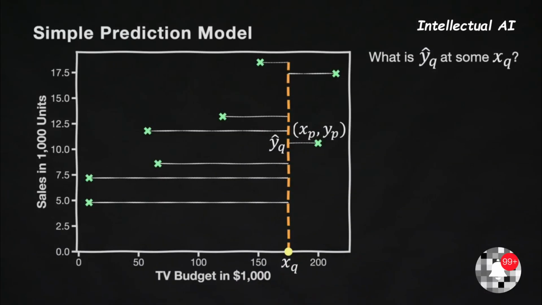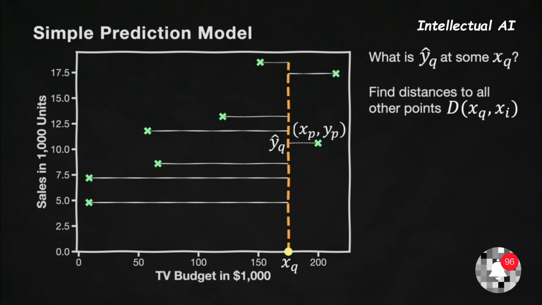Now we can take that and apply it to our data and our model. What are we going to do? We have our data, and someone is asking what is the sales for a TV budget of $175,000. What I can do is see all other examples I have, and I find the most similar one, and that will be my prediction. Now, to find what is similar, we have to define what we mean by similar, and in this particular case, what we're going to consider as similar is the distance of my X, my TV budget I want to predict, to all the other ones.